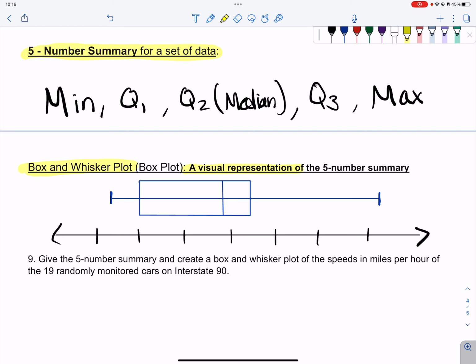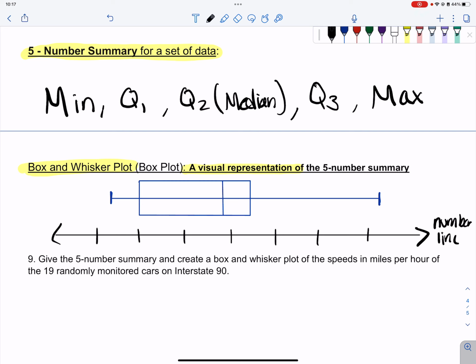And what this looks like here is we always start with a number line. So we need a number line that is accurate and has a scale to it. So here I just have dashes to represent that I'm going up by some value. But since I'm just creating sort of a vague box and whisker plot display here, I don't actually have numbers written. But on any that you create, you should have numbers written on the number line with an accurate real-life scale to go with it. So then on this box and whisker plot, some people will create it directly on the number line, or you can draw it above like I have here.